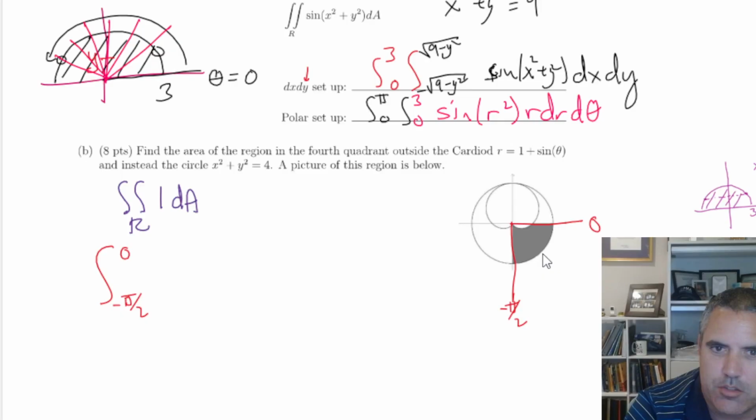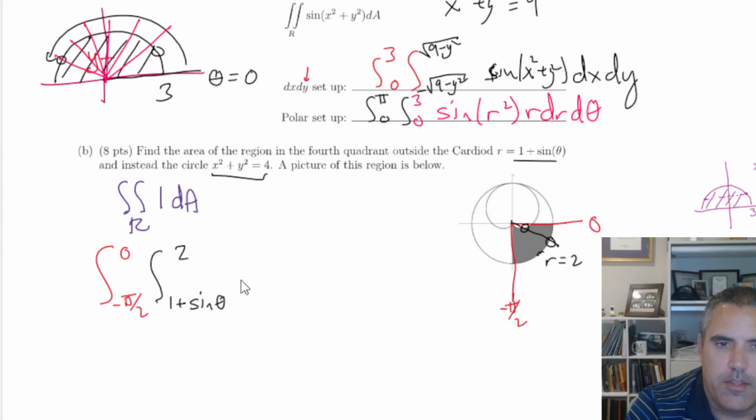Now, one of the curves is just a circle of radius 2. We can see that here. The other one they give a formula for. So as you walk out, that's what I encounter on the inside. And then I encounter the 2 on the outside. So this should be like this. And then it becomes r d theta.